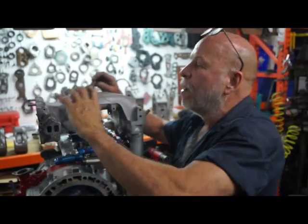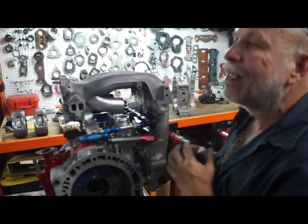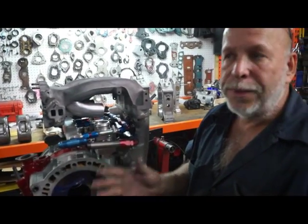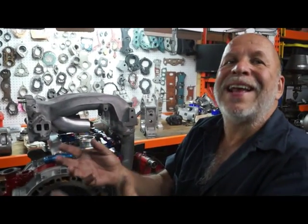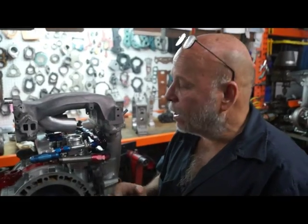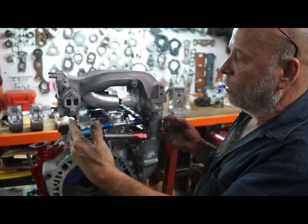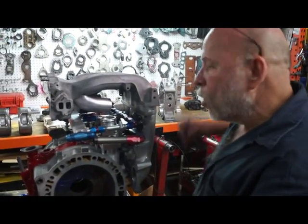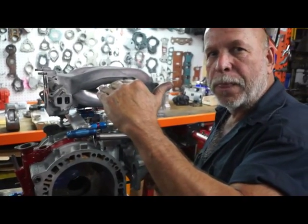But if that throttle body gets done away with, or the engine, as in this case, has more capacity to breathe, more doors open, then for the same amount of boost, you're getting a lot more air in, because the fact that you've reduced the restriction, the turbo can pump more CFM to get to the same boost level. You understand what I'm saying?